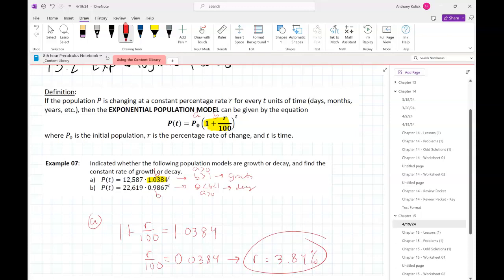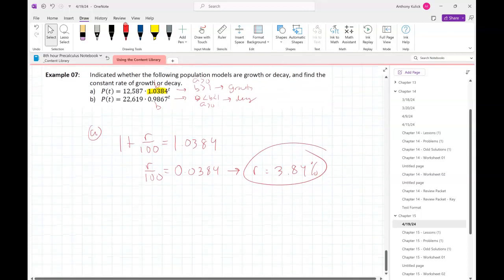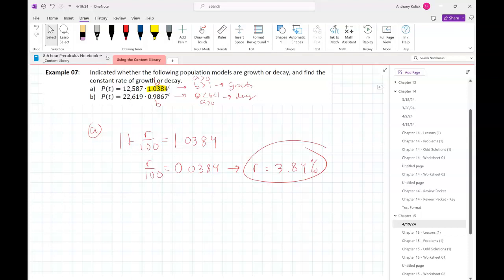The trick is recognizing that I just set the b parts equal to each other, and then I can solve. I'm not going to do part B, but what do you notice is going to be a little bit different in part B? What kind of answer are you going to get? A negative. Very good. So anytime you have a decay, the R value needs to be negative, right? That's an important point to illustrate there.